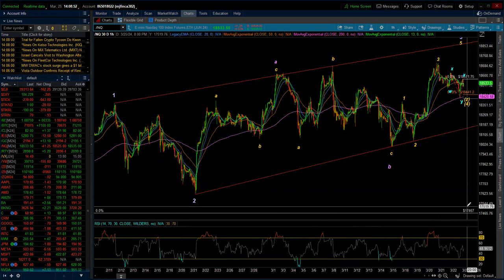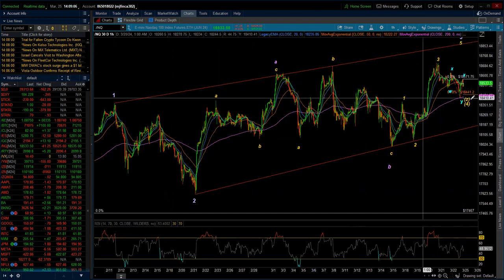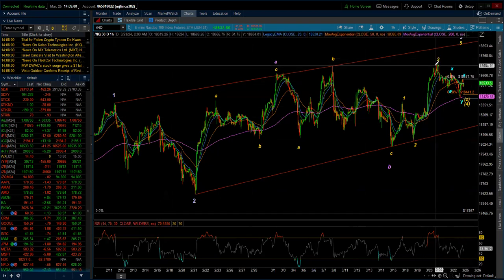So that is against, now we've got a third alternate. But folks, the market, look at this. The market has been difficult. The market is trying to determine, are we going to go up? We're going to go down. Do we know? Do we not? What are we working on?